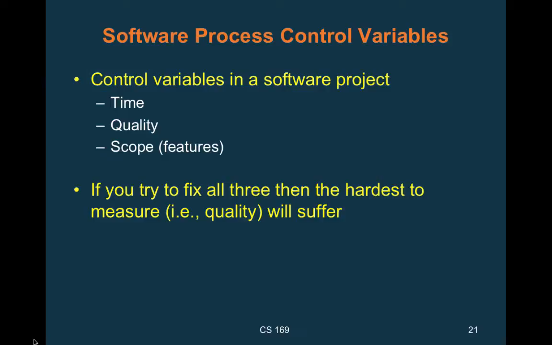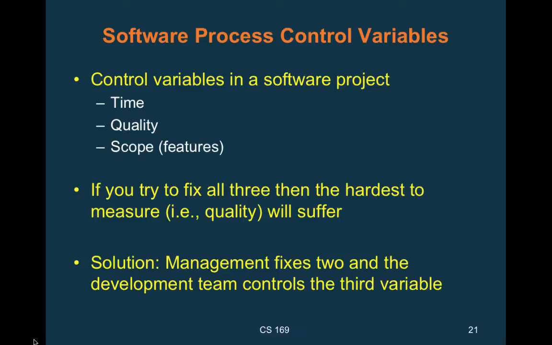So in general, the easiest one to slip is the one that's hardest to measure, because it just deteriorates slowly without you noticing. Time, clearly, we can measure. Scope, we can measure. It's the quality that's a little bit harder to measure, as we're going to see later in this course. So the real solution is to be aware that you cannot always have all of these constraints met, and let one of them be fluid. Insist on some of these constraints, but let the others be fluid.